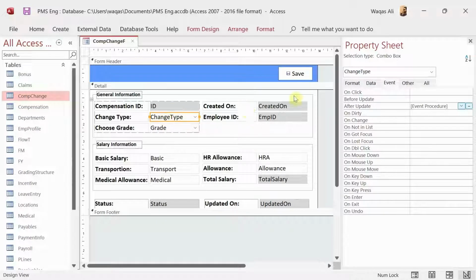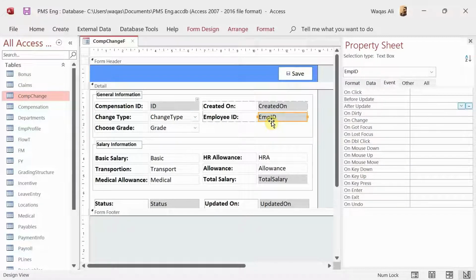Next, when this form loads, I need to give Microsoft Access an instruction: check if this field has any value.